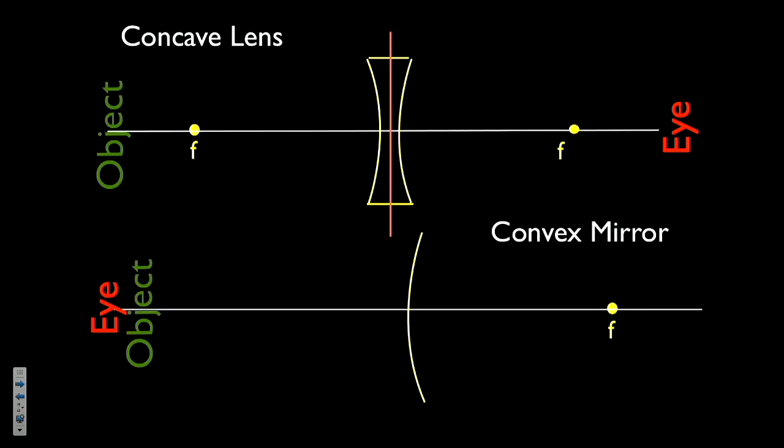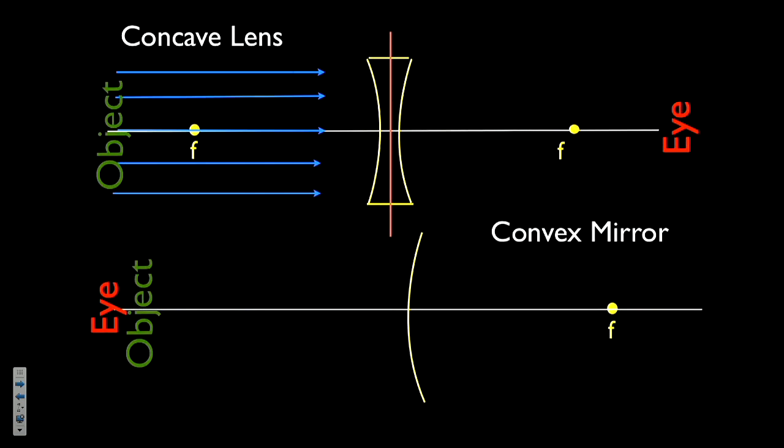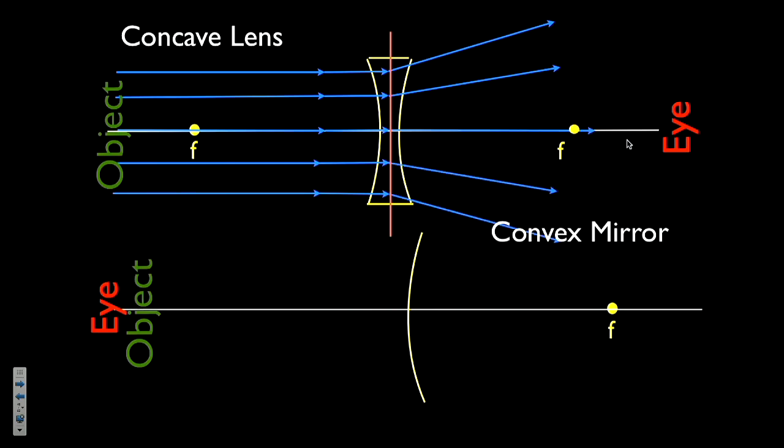And in this case, once again, light rays are coming into the lens. They're going to pass through the lens. In reality, they get refracted at each boundary between the air and the lens, but we can approximate that refraction by showing it refracting at the center line. Here's your eye, you're looking through the lens at the object, the light rays are coming through the lens towards your eye. But in this case, as they pass through the lens, they're going to be bent in such a way that they diverge. So they're going to move away from each other. They don't converge, they diverge. Therefore, this is called a diverging lens. The concave lens is a diverging lens.